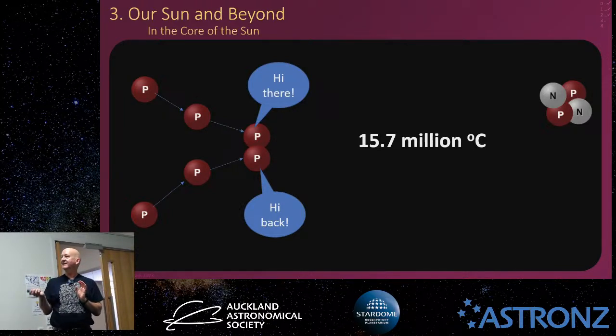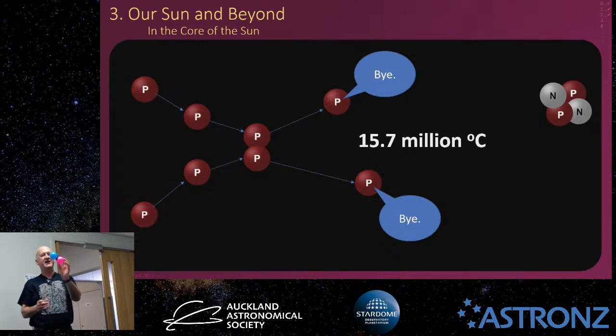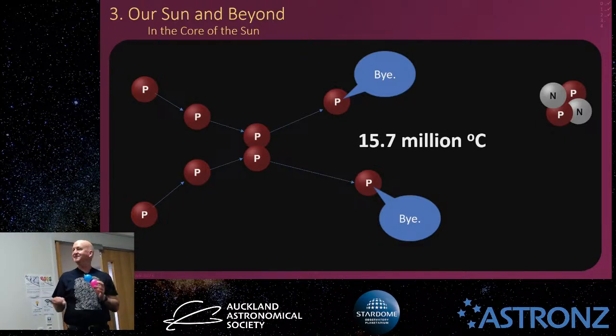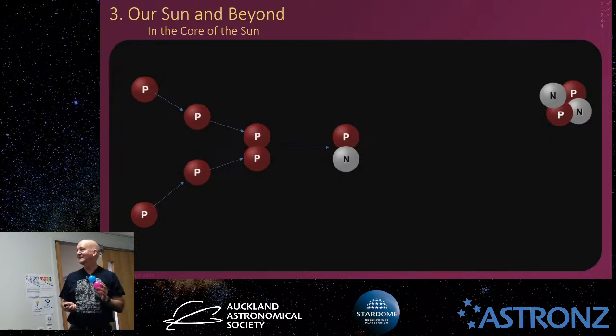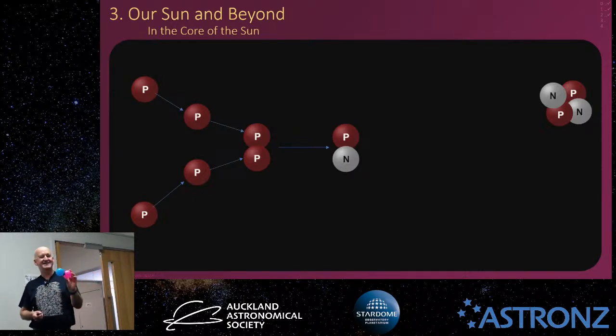The problem is, though, that that's not a stable situation, so then they'll pretty much fall apart straight away. So what we really want is, if we start off with a couple of protons like that, we really want one of these to turn into a neutron, because a neutron and a proton is a stable particle. It's called deuterium, and it's a heavy hydrogen. So hydrogen has one proton, heavy hydrogen, deuterium, has a proton and a neutron. So if one of those could turn into a neutron, we'd be fine. And as you've probably guessed, that does happen, or the sun wouldn't be burning. So one of those protons occasionally can turn into a neutron, in which case the particles will stay together and we have the first building block of our helium.